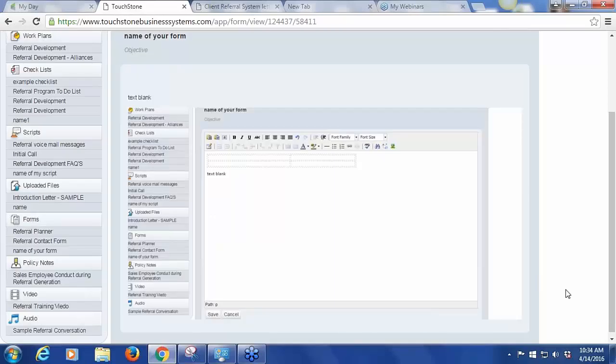I've seen people build flowcharts like in Visio or even in Microsoft Word, and then take a screen capture of that flowchart and then stick it into the form tool if you're really liking the idea of having a visual flowchart. You can always upload them as files as well, but this is another way to do it.